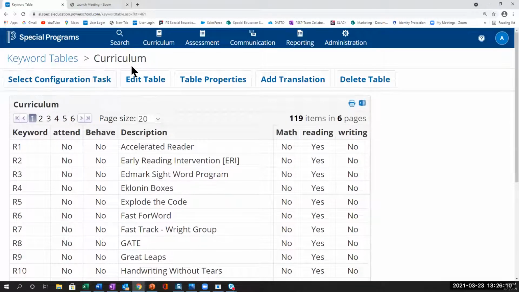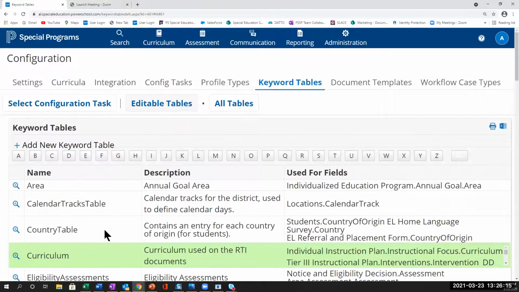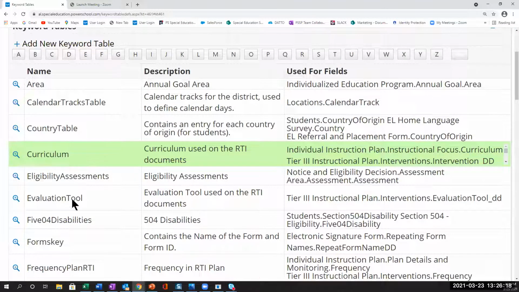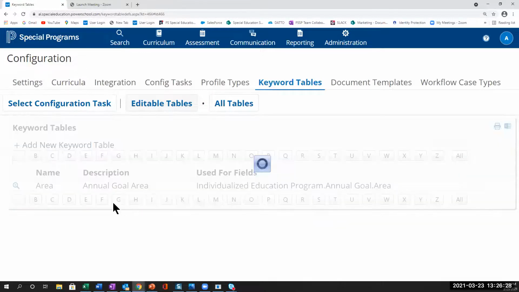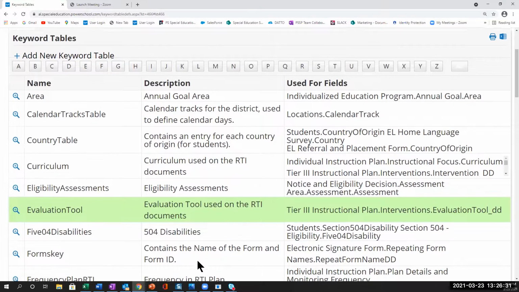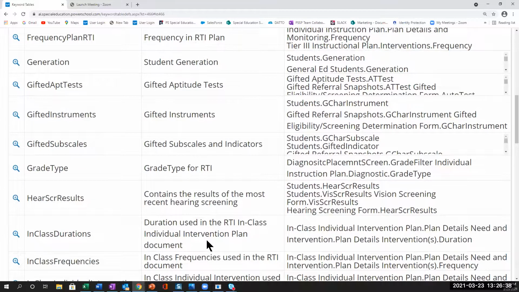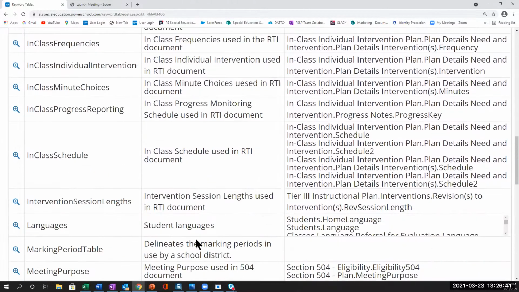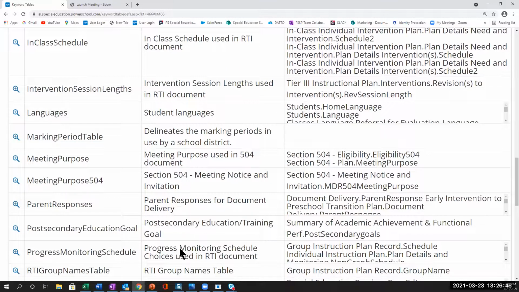So that happens to be the different curriculums. Let's see if we can walk through some of these so you can see them. And I'm looking at this.